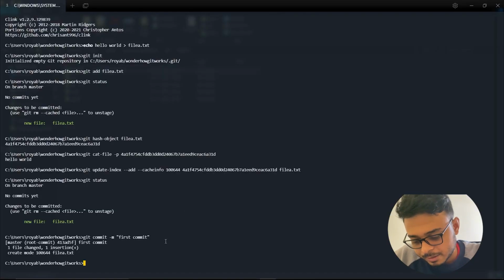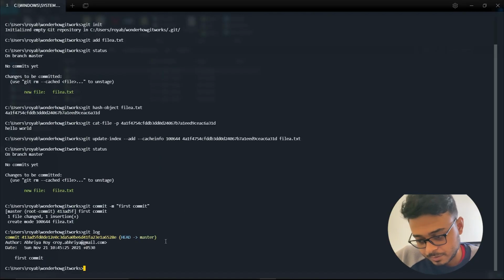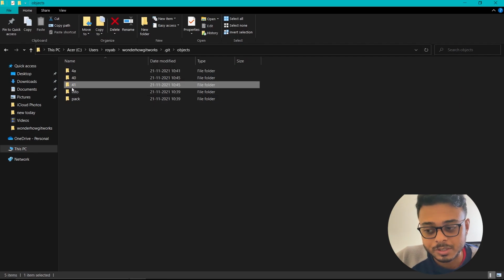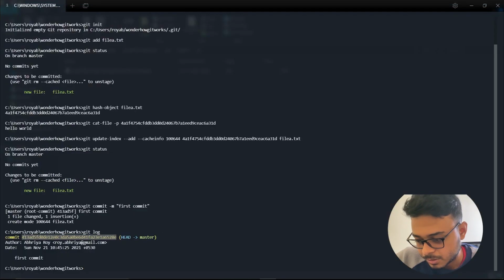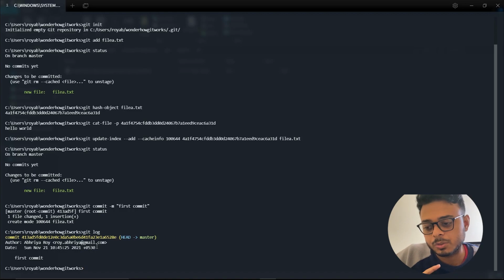So if we go back here to the git and execute git log, then in that case we get the git commit hash as 413, right? And here again, 41 are the starting two letters of the hash, inside it is 3a ending with 8e. So this has been saved. Two commands were run. One is to create the working tree node, and the other one is to take the hash and paste it inside of that, use it to make a commit.